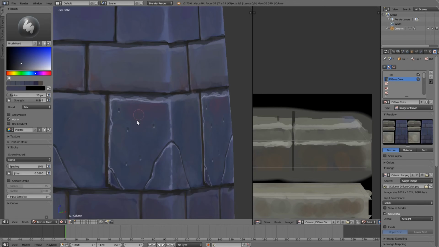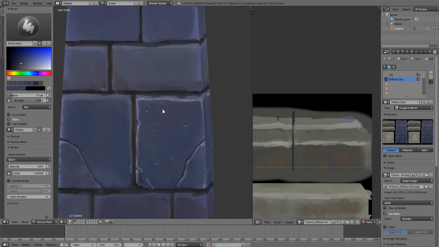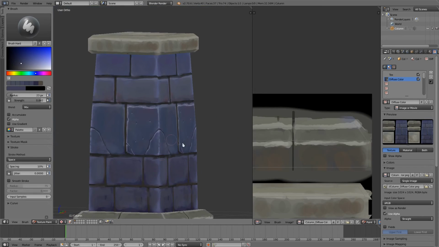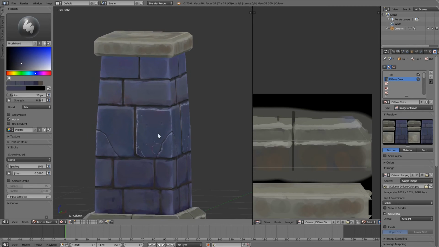So something like that, it starts off really bold and looks awkward, but if you zoom out and take it in the full context of things, it'll fade and not draw as much attention to itself. But I think stuff like that adds a lot of life to the thing.